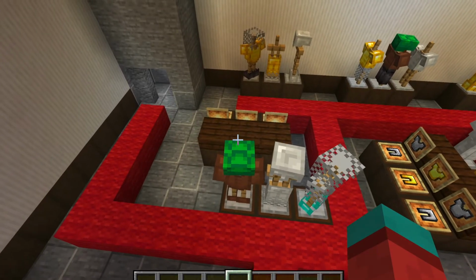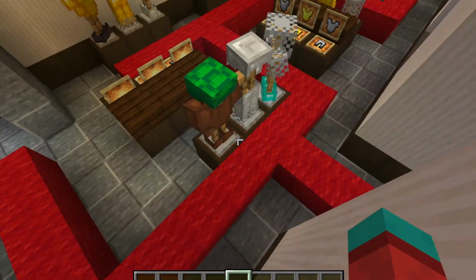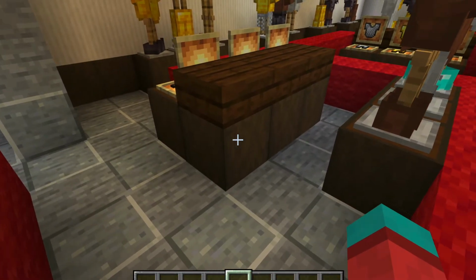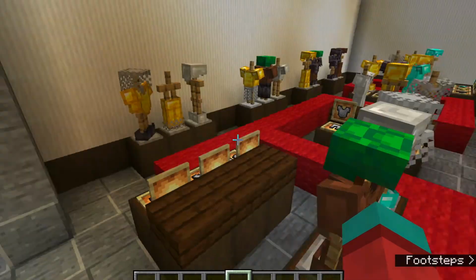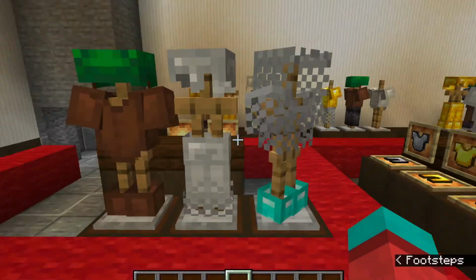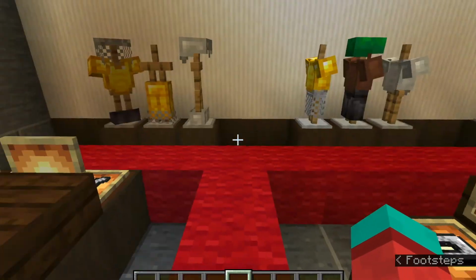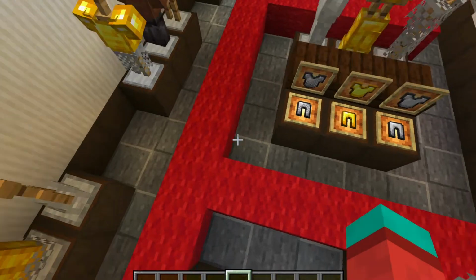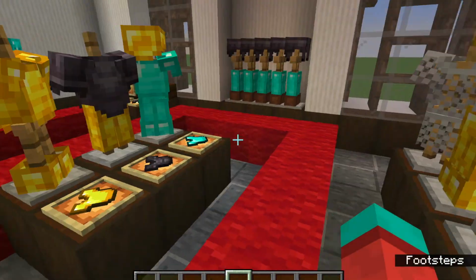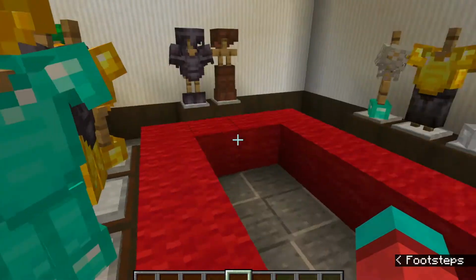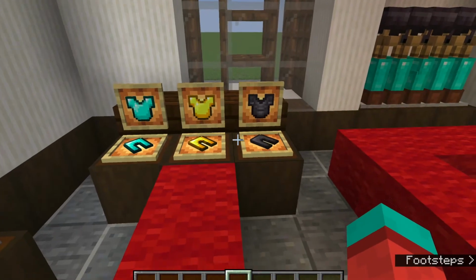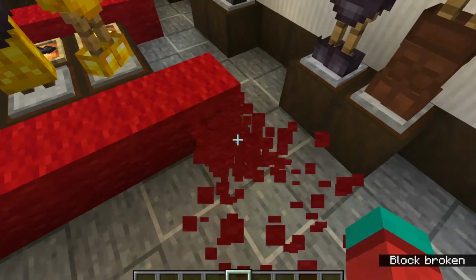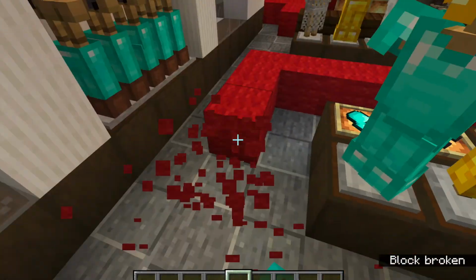So what I've done is just filled in the wall, aside from the red one, with armor stands, and I've just made it out of stripped dark oak logs and dark oak slabs. And so you can see with the red, you can just walk around, and it sort of creates this illusion of there being passageways in the department store without there actually being walls or anything, but it does give you a quite specific route to take. So now obviously I'm going to take out the red wool, because that was just there as a visual aid.